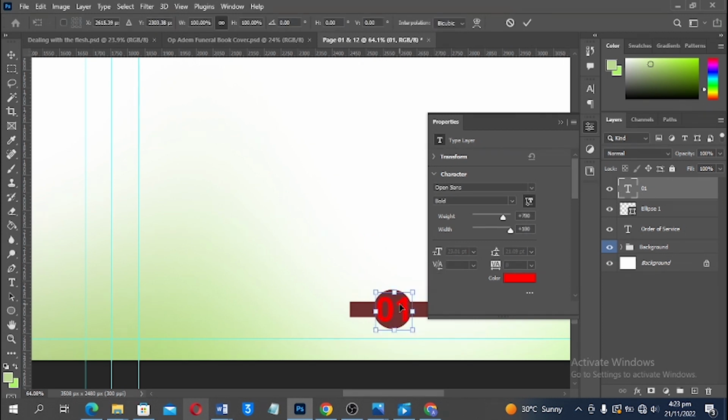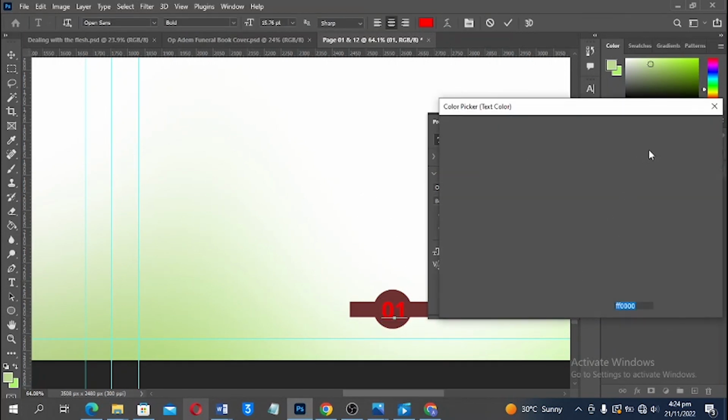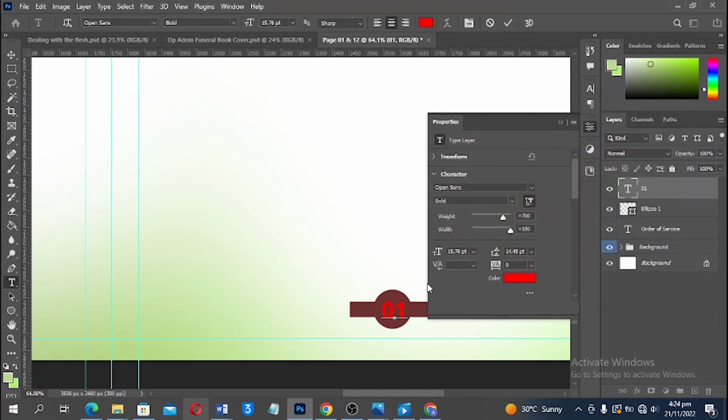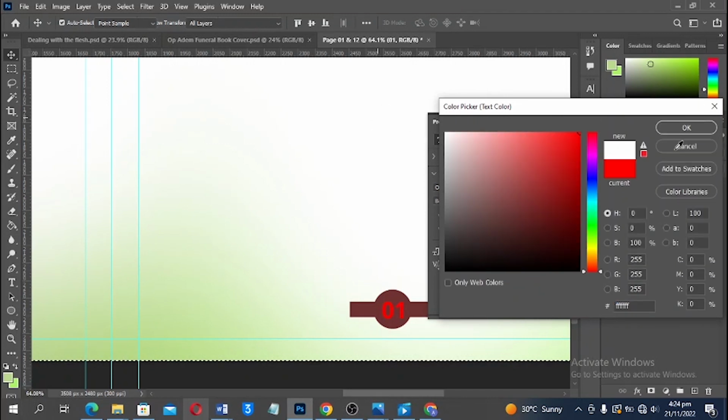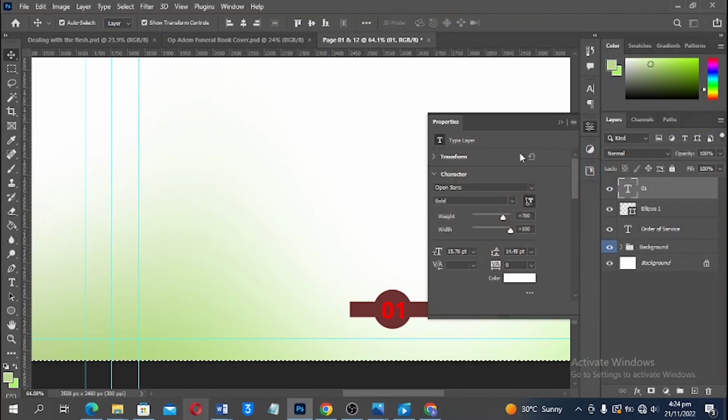So those are the features that you bring along. And you can create a shape. Then the next thing is the text tool, where you type the text that you want to put in. Then I want to add a number, so you bring 2 numbers. I decided to make it 01, and also chose white because it is against a dark red color.